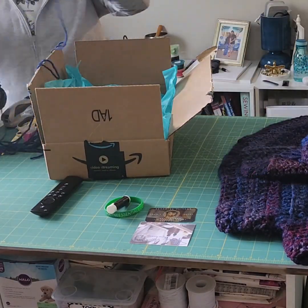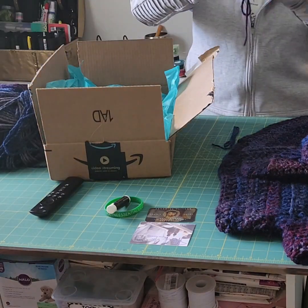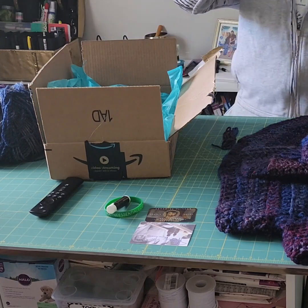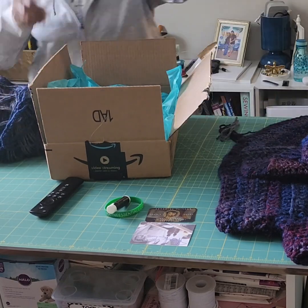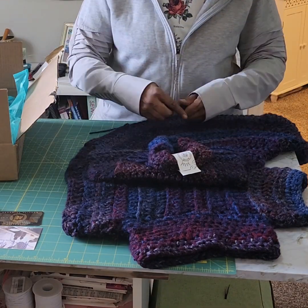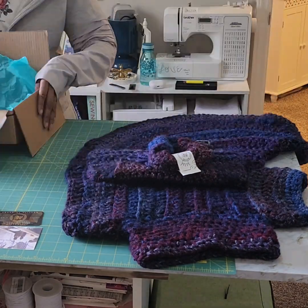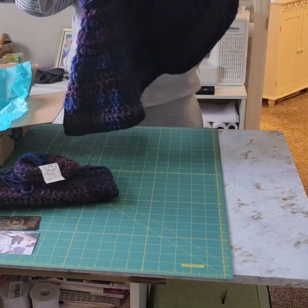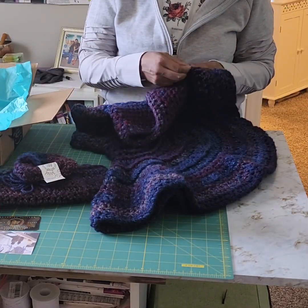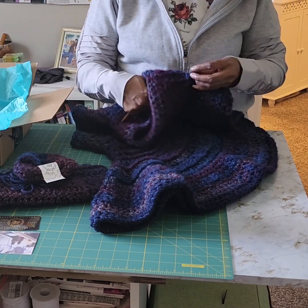Today I'll be getting a few orders together to have shipped off for a couple of clients. Here you will see me taking the time out to add some extra strings in with this order, just in case after a wash, if she needed to be able to touch the sweater up with a few strings, I wanted to make sure she had some extra ones to match the material. That's what you see me doing right here.